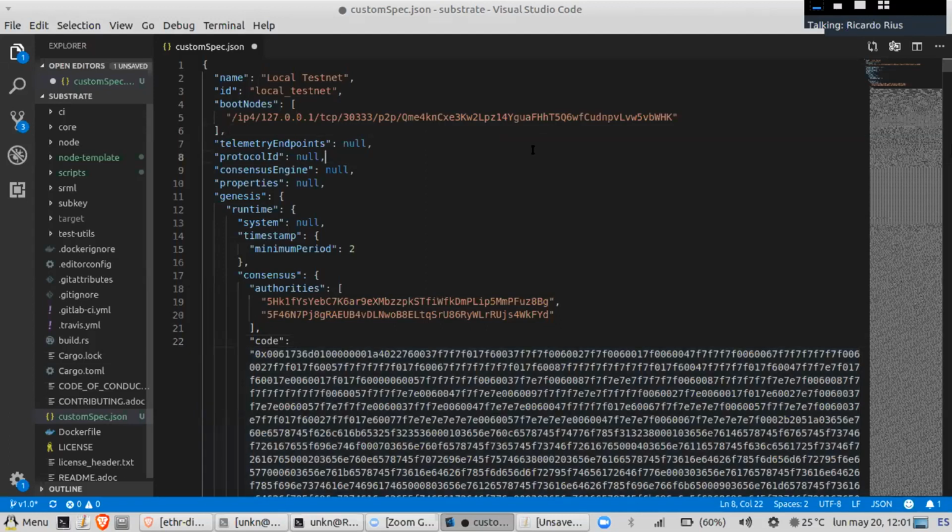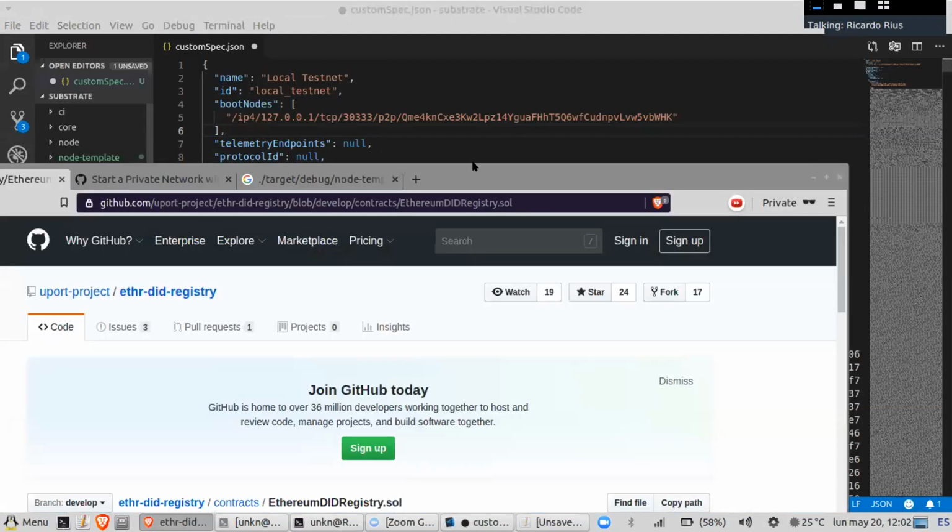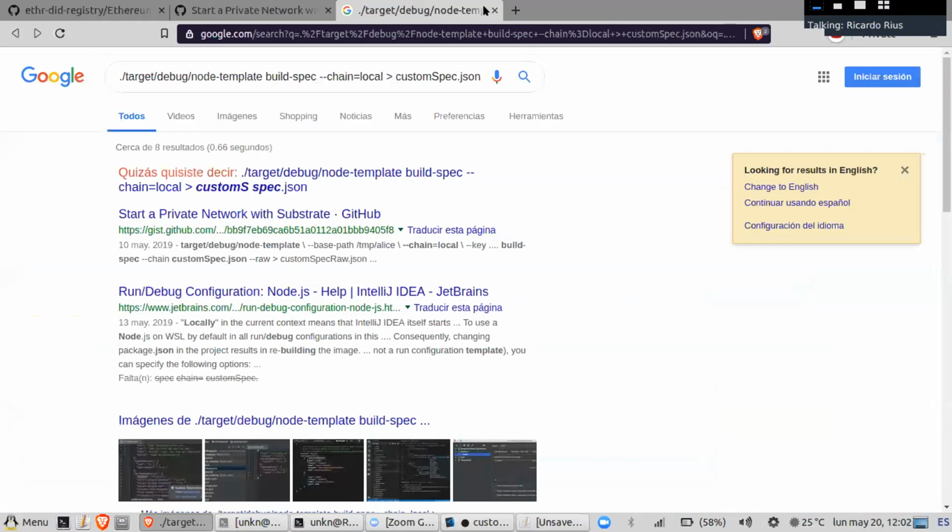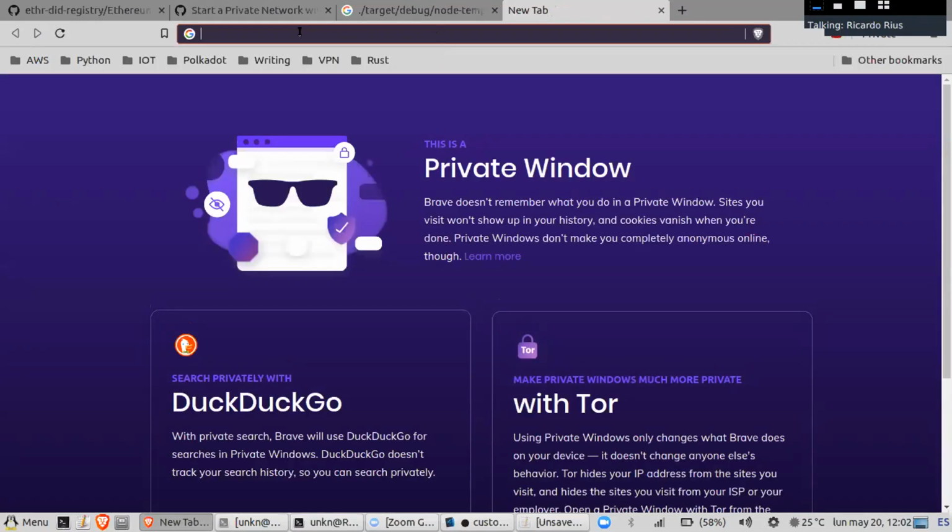Also, we can put the idea of having a static libp2p address, just to always know which is our address. Ricardo, it sounds like maybe you know more about that than I do. I think if you know your node key, then you know deterministically your address, or how does that work exactly? Okay, yeah, for example, I just created an issue on Substrate just about that problem.